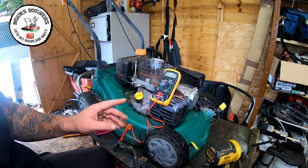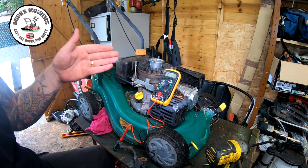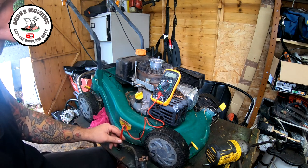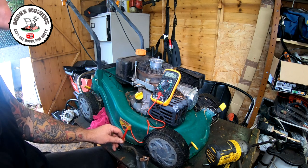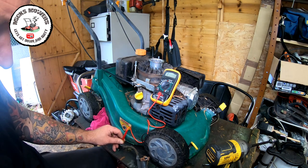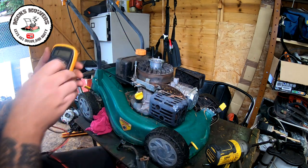Okay, for some of you that may remember, I did a video not so long ago about coil testing. So I have cleaned the magnets up, which will not generate the spark, but it will give a better air gap. If the air gap is not set correctly, then the coil cannot measure the distance between and won't create the spark. So I'm just gonna test this now. We're coming in at 10.7. It's a little bit high, but do you know what? That should be a good coil.